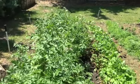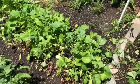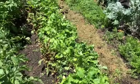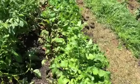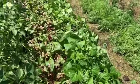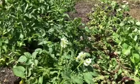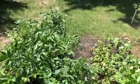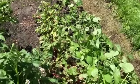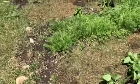Now we're swinging around. Here's the potatoes. Nice and big. They're flowering, looking pretty good. Haven't dug down to see if there's any new potatoes, but I'll just leave them for a while. Now here's the turnip area where I just pulled those two big turnips out of. The beets are to the left of there, and they're kind of, like I say, the tops are eaten up, it looks like. I did see some quail today, so I think they've been over here munching. Either that or the sun's just been beating the heck out of them. But there's a lot of green beans that have come up on the right. There's some potato flowers. And we're starting to swing around to look at the beans again, and the beets that are looking a little hammered.